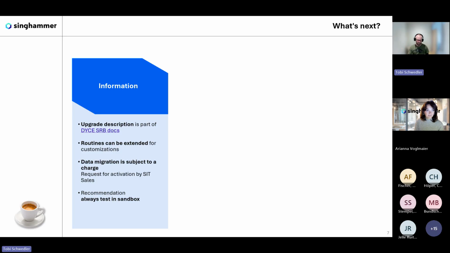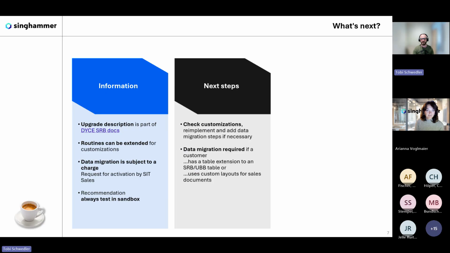Of course, the recommendation is to undertake this as a test in the sandbox. The next thing for you to do would be to check your customizations and re-implement them with Microsoft subscription billing, and then you may modify and add to the migration steps if necessary.